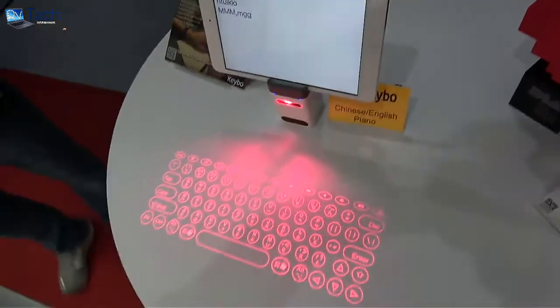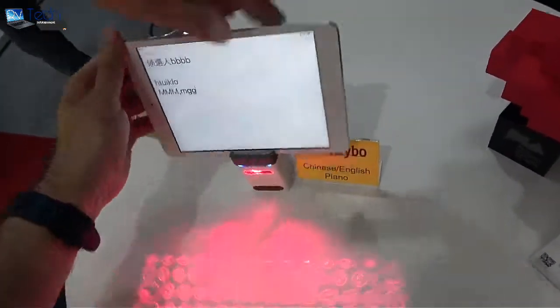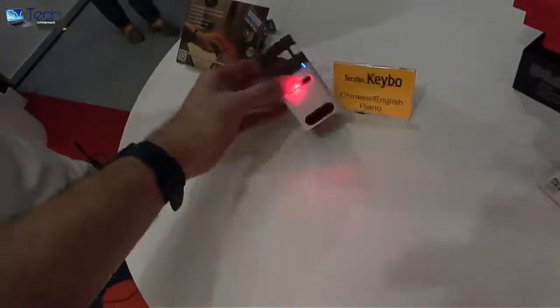How soon is shipping? The shipping will come soon. Maybe in June, we will start shipping this product. In June. And here you have one with an iPad. So any iOS or Android is okay? Yes. This iPad is a 7.9 inch.